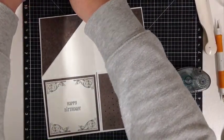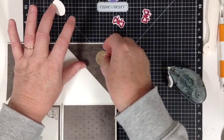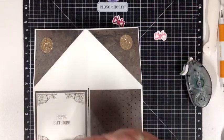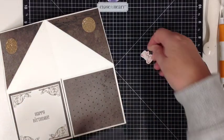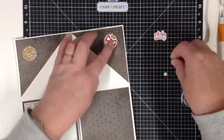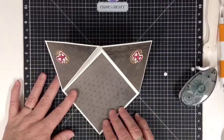Our card is made up to this point. We'll pop these little bits on and then we'll make the easel card. I'm just going to adhere these circles into the corner like so, and grab some 3D foam dots. I've come down with a bit of a sore throat — my new grandson gave it to me, little sweetie that he is. So I'll put them on an angle. And that's our bows in the corner — you can see it's starting to all come together now.